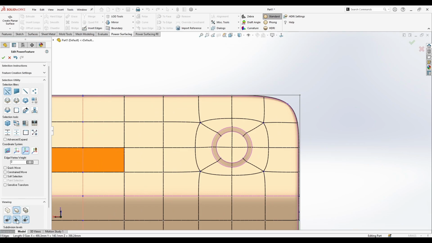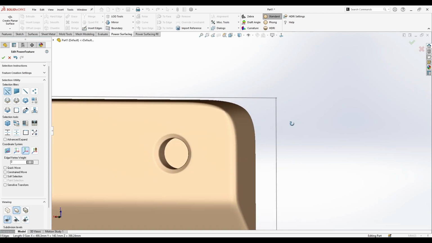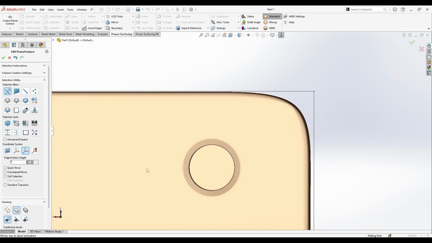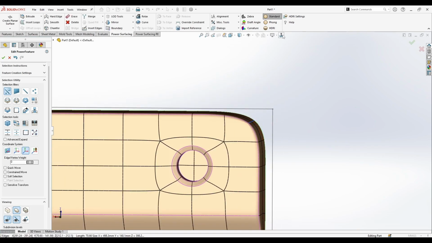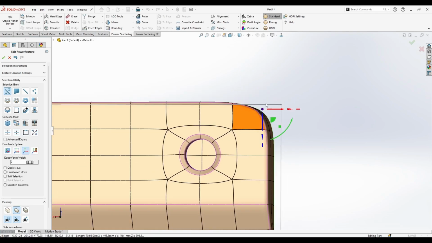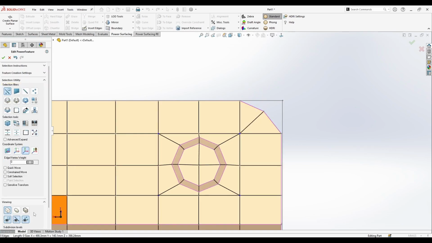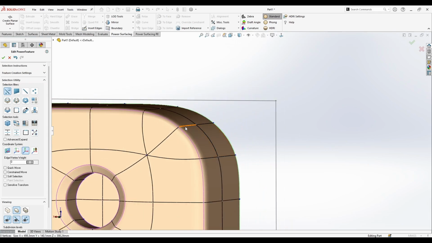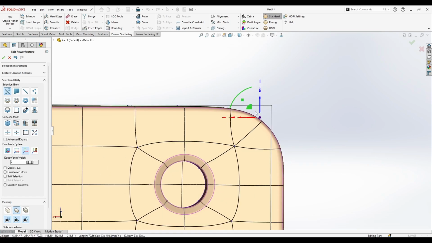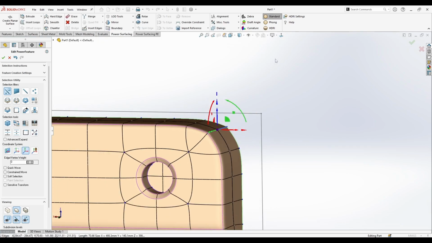Maybe if I need it rounded like this, if I just remove the edges and the vertex, you can see that corner isn't the perfect corner. So let's say I need this corner to be very rounded, like a fillet. So you have 2 ways. You can do it manually, inserting an edge like that to get a nice curved corner like this, or the other way, by creasing it 100%.